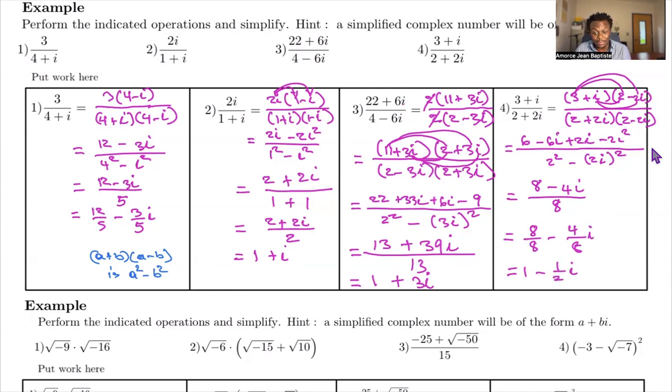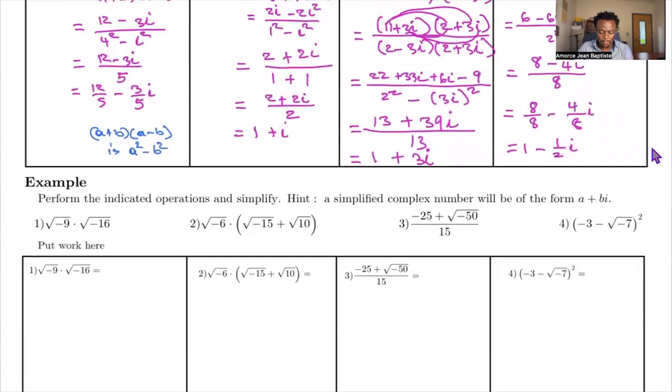So that's how you divide complex numbers. You multiply the top complex by the conjugate of the bottom. And the conjugate is when you change the sign of the imaginary part. A plus bi, you change the sign of bi. If it was negative, it turns positive. If it was positive, it turns negative. And multiply top and bottom by the conjugate. Now, here are some examples.